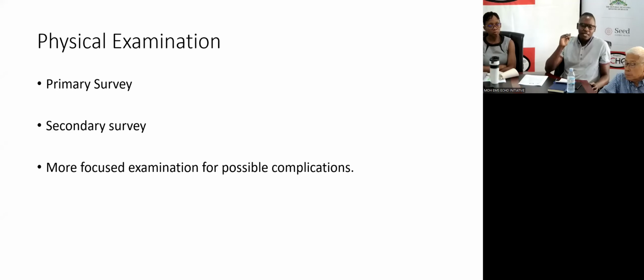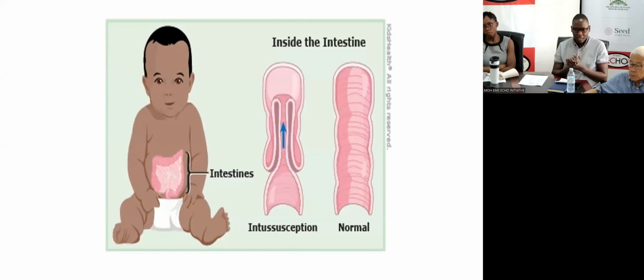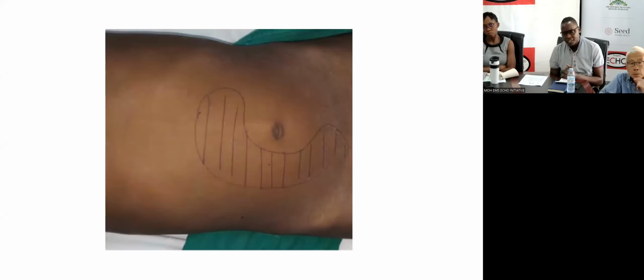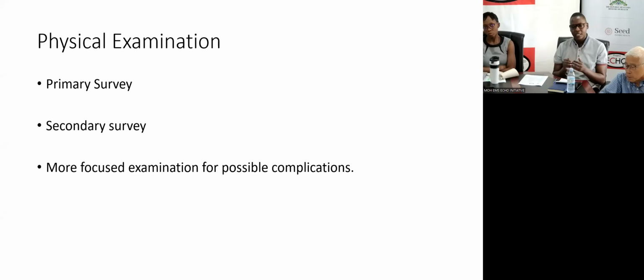When we are investigating this child in the emergency department, they're going to come to us as a crying child. We are going to assess them by the primary survey, the ABCD approach, like we have seen Dr. Ajambo break down for us. In the primary survey, we assess this child's airway. Is it clear? We want to make sure there are no secretions and no obstruction. As you saw, this child had a clear airway. They were able to cry, open and protect their airway.